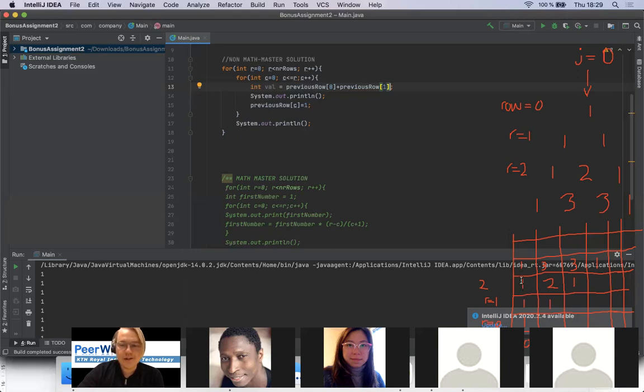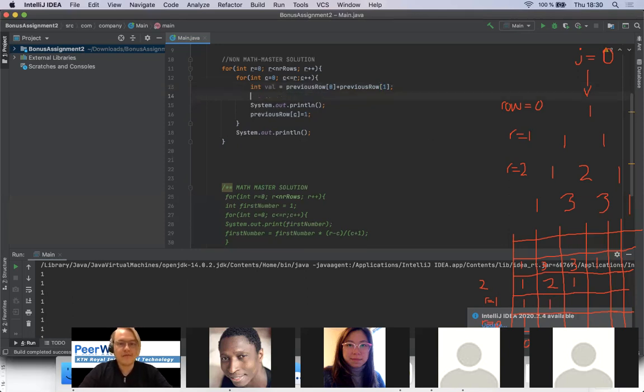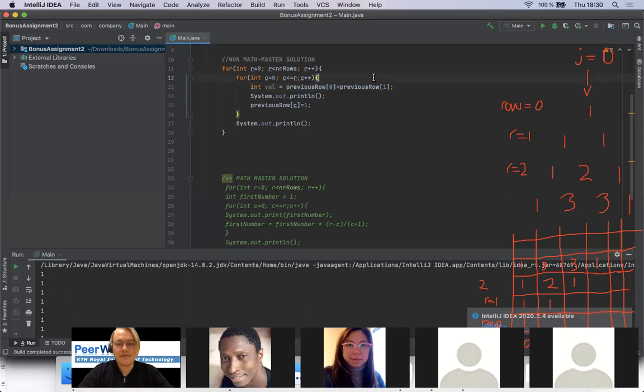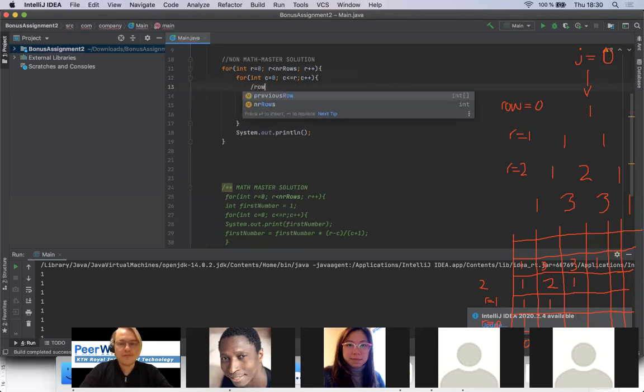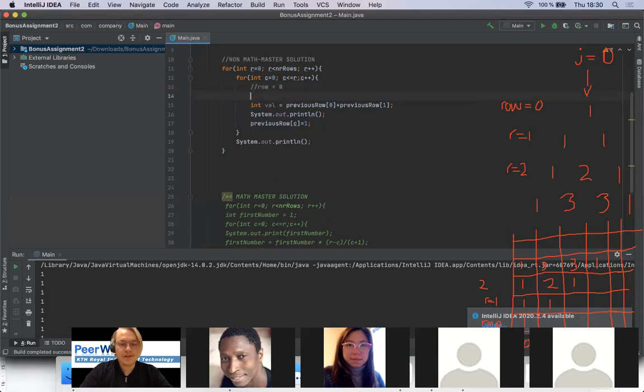When we're at row 2, column 0, what values do we need to use now? Yeah, correct. It's 0, 1. Row equals 0, col equals 1.